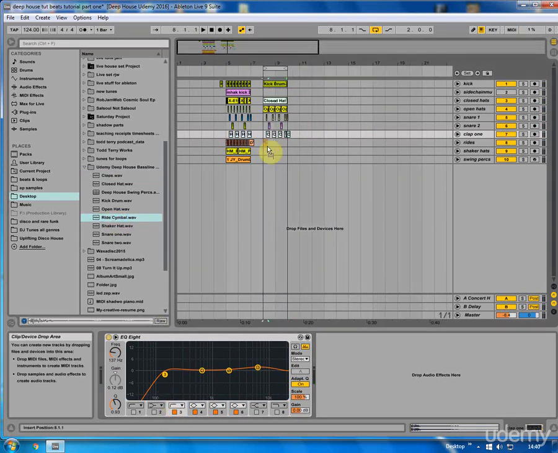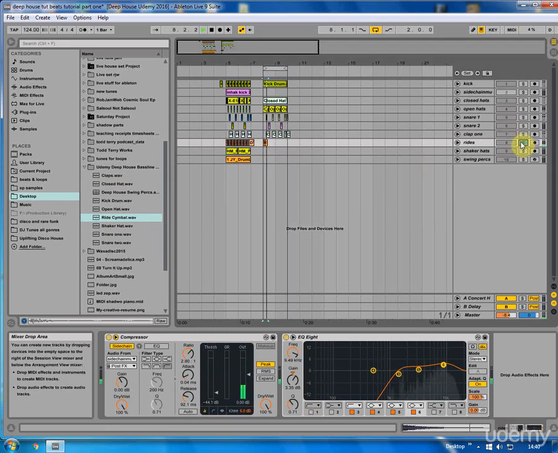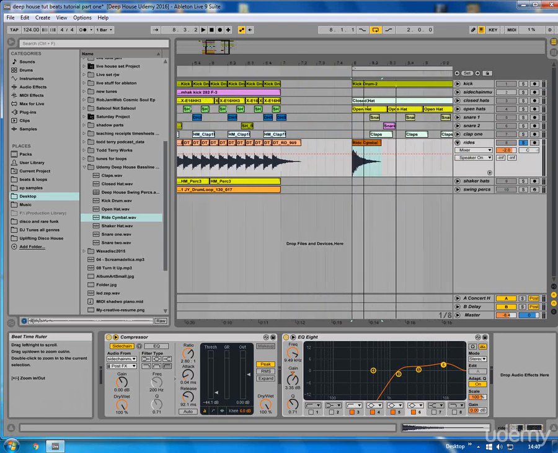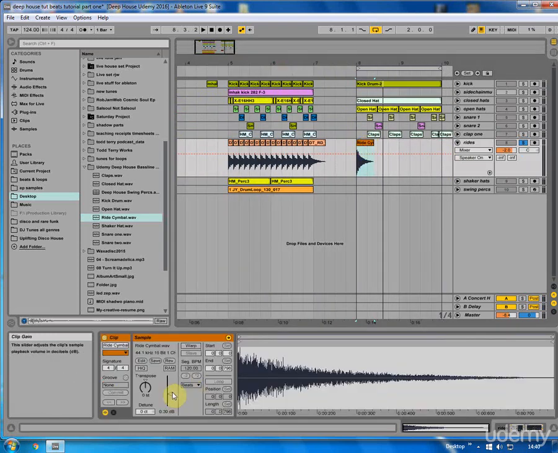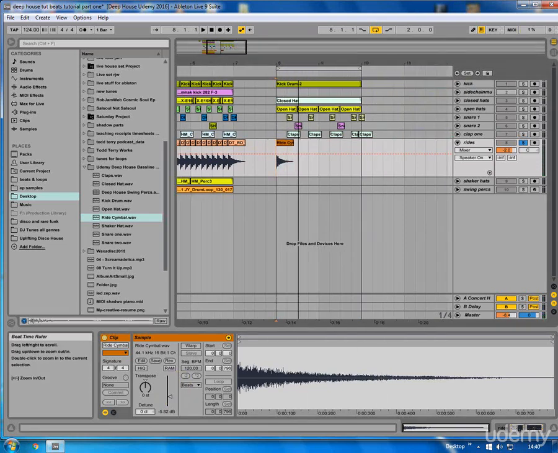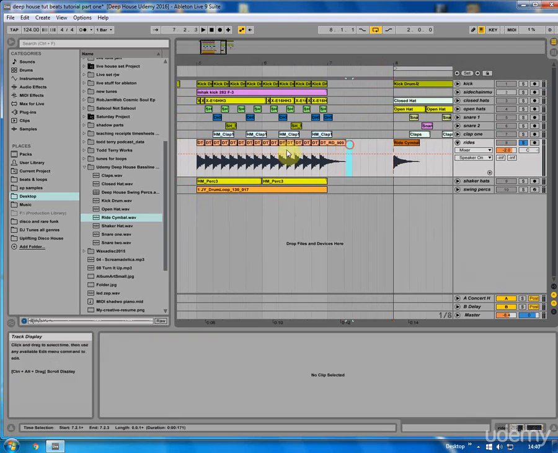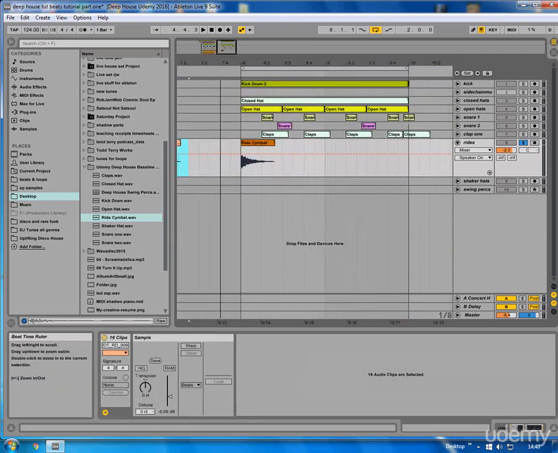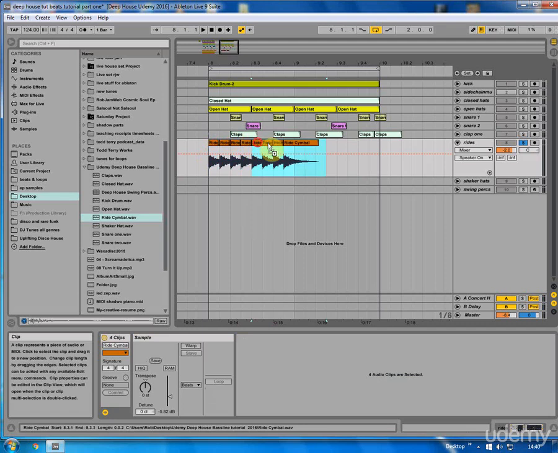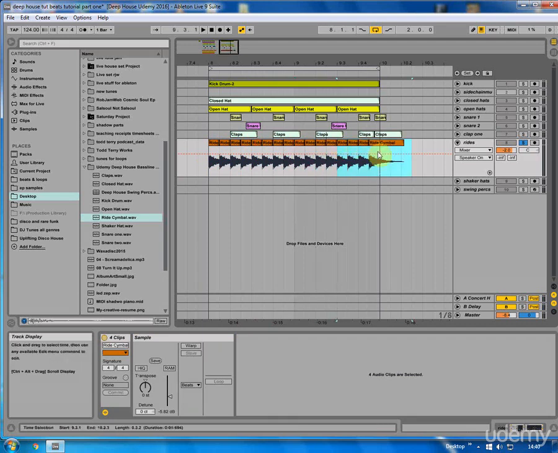Now the rise cymbal is this one. Now what we're going to do with this is we're going to open it up so you can see, and we're going to shorten it. First of all, we're going to double click and take the volume down slightly so that it's not aggressive. That's better. Okay, now what we do with this, if you can see with the one I've already recorded, is we're going to cut it right down so that it goes like this, like that. So with 1 2 3 4, 1 2 3 4, 1 2 3 4, and 1 2 3 4, like so. Look like that.